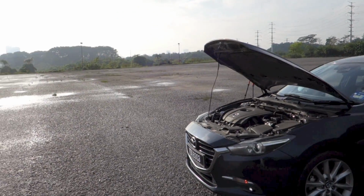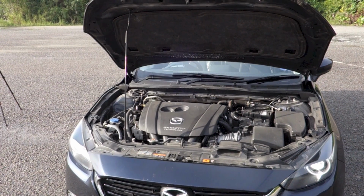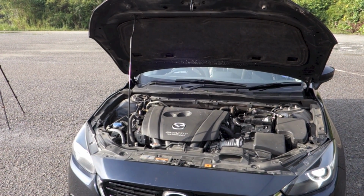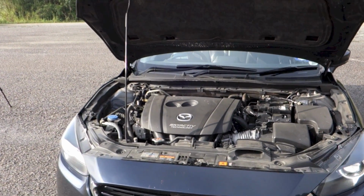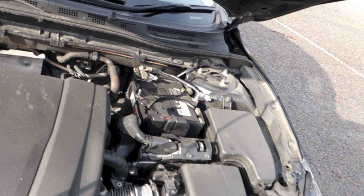Following the CX-5 KE and the Mazda 6 GJ, the Mazda 3 BM is the 3rd vehicle to feature Mazda's then-new Kodo design language and SkyActiv technology. In 2016, a facelift with subtle changes to the exterior and the interior was given to the Mazda 3 BM.